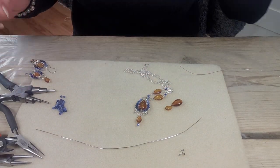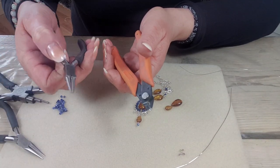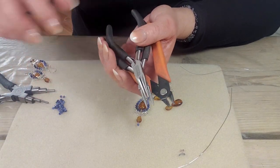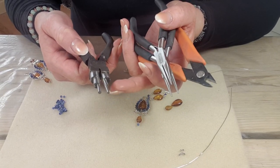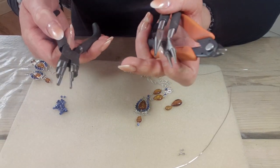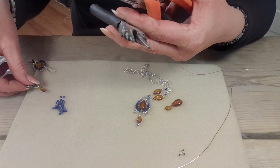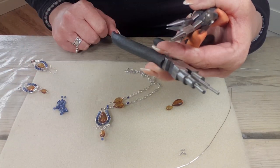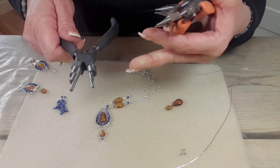What you'll need for this project in terms of tools is some flush cutter pliers, some round nose pliers, some flat or snipe nose pliers, and bail-making pliers are really useful. If you haven't got bail-making pliers, don't worry — you can just use variations on the length of your round nose pliers or maybe some mandrels. These are purely used to create the same size loops and curves for channel setting or for housing your amber pendant. So not vital but really useful.